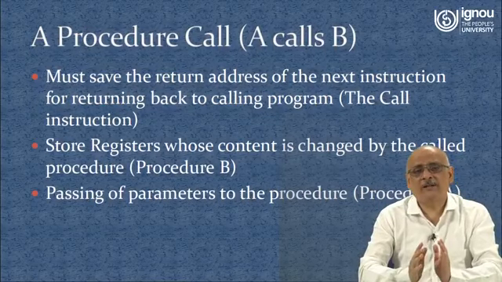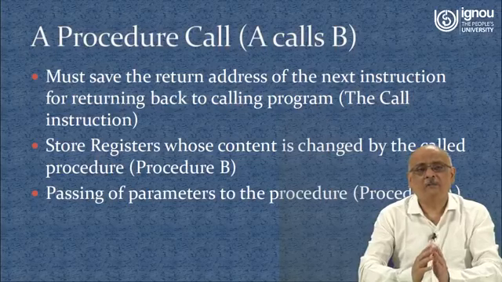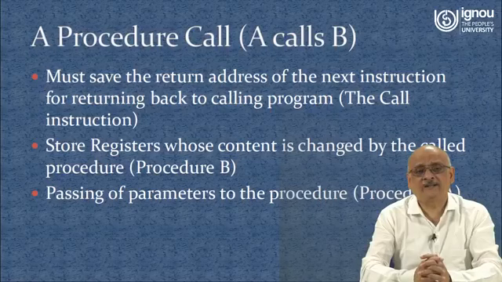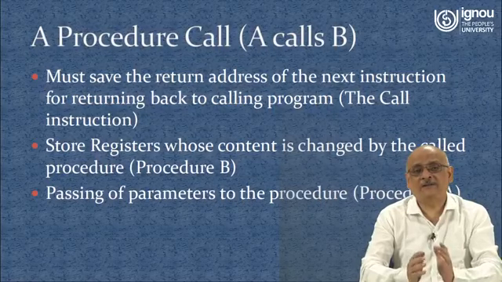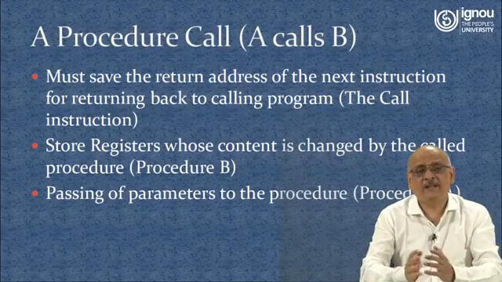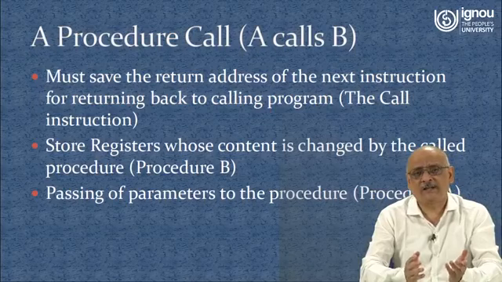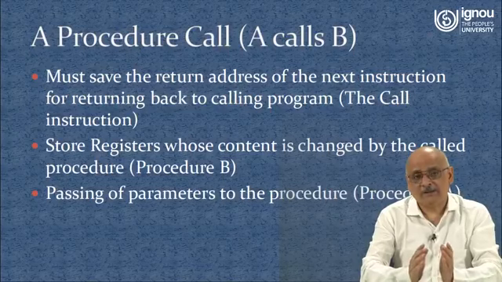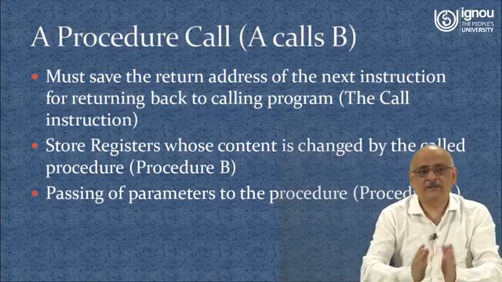If I have created 5-6 different procedures, obviously I'll be calling those procedures. Most of you must have done C programming by now. So you write functions, and the main function calls function A, function B, function C. So let's say a main program or a function A calls function B. So what happens when a function called A calls function B? Remember, even main in C is a function, right?